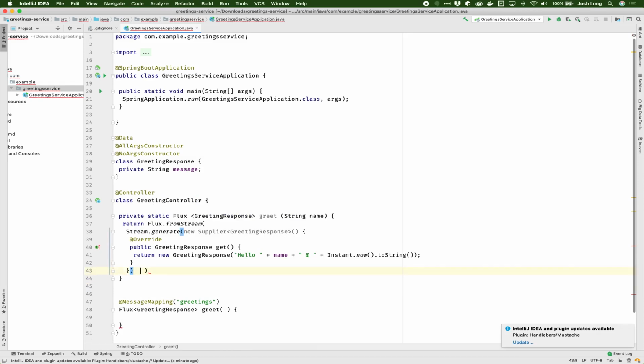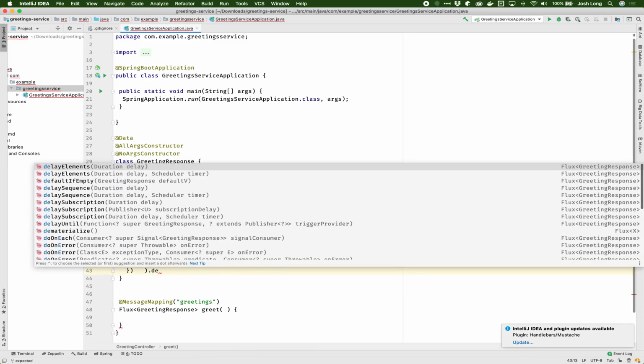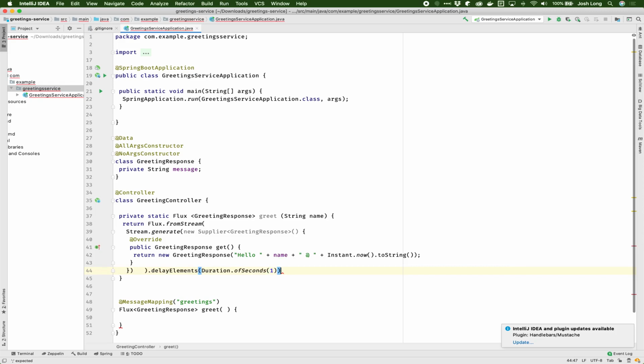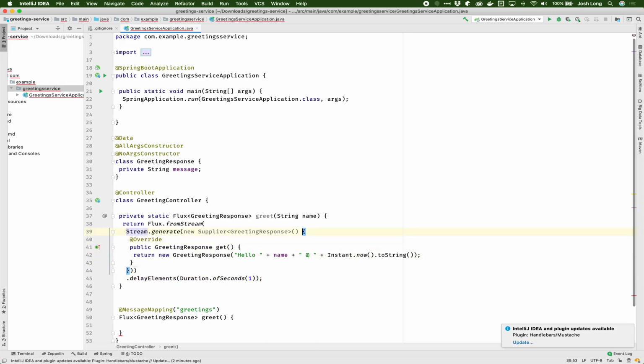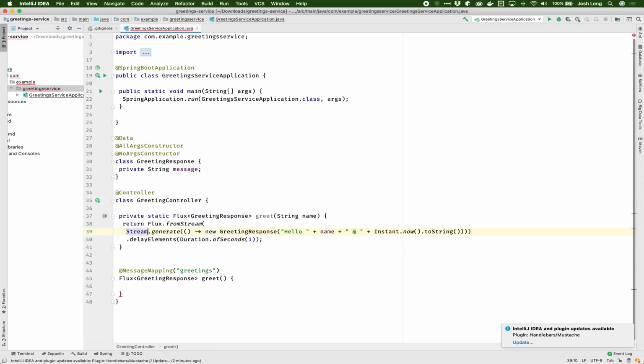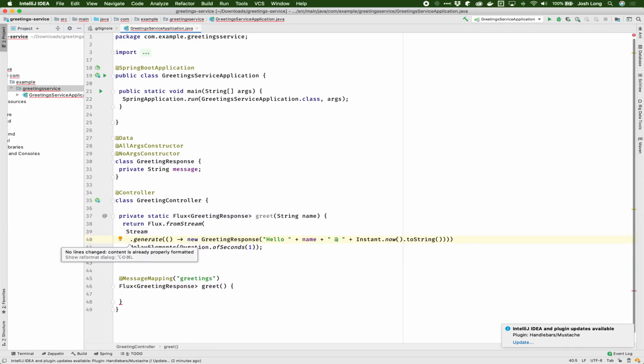Okay, almost there. .delayElements, Duration of seconds. Good stuff. Now we're going to just stream an infinite stream of values. That's it. That's my entire endpoint there.